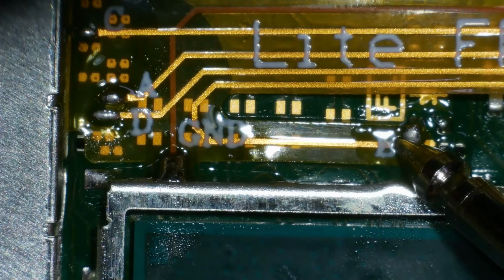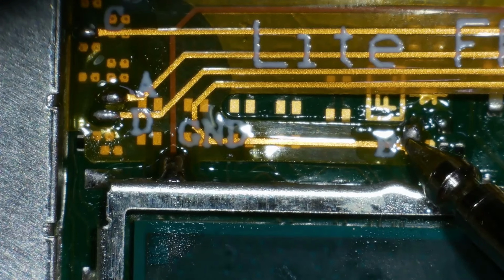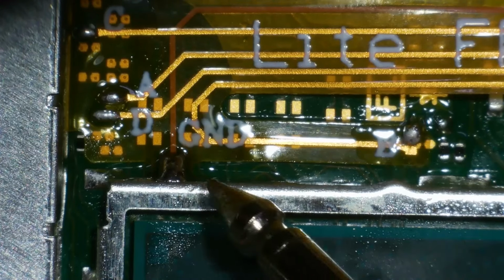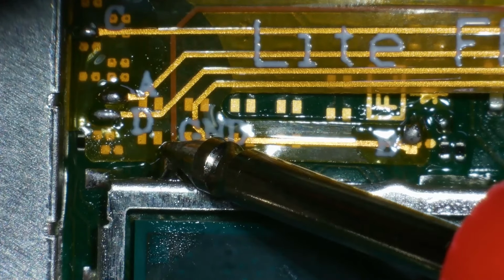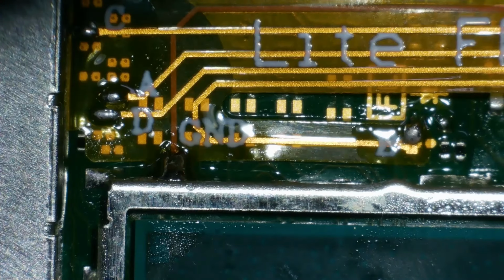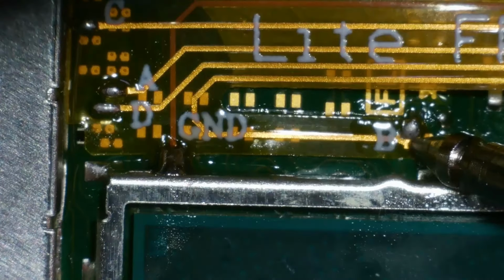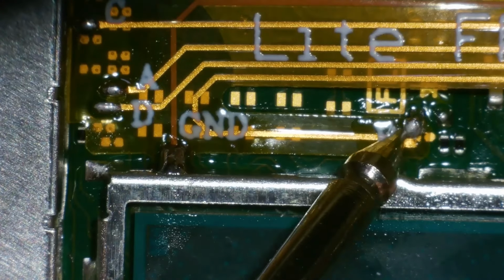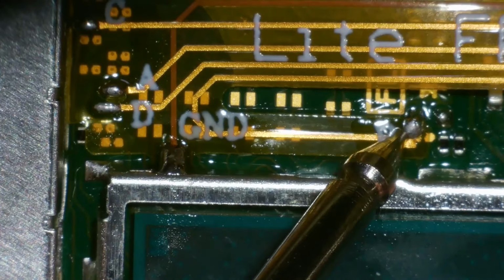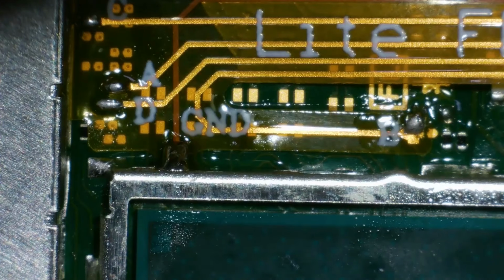And B should read a little bit higher. B is reading 2.6, and then obviously, just to confirm, we have ground. I'm in continuity mode for that. There's ground. Let's just make sure B's not connected to it. These 2 points are connected here. That looks good then.